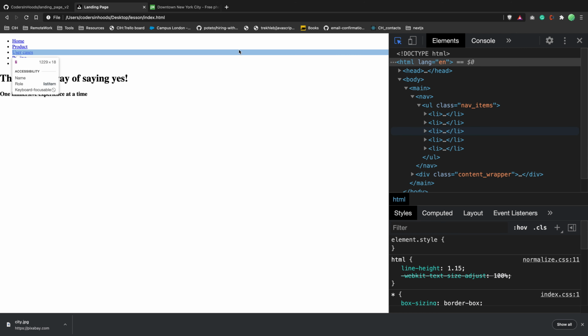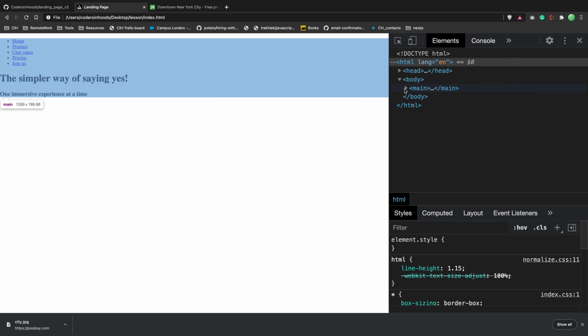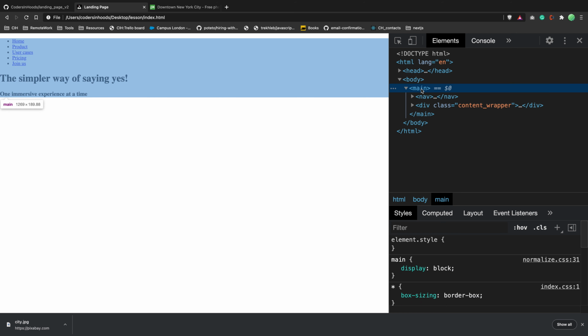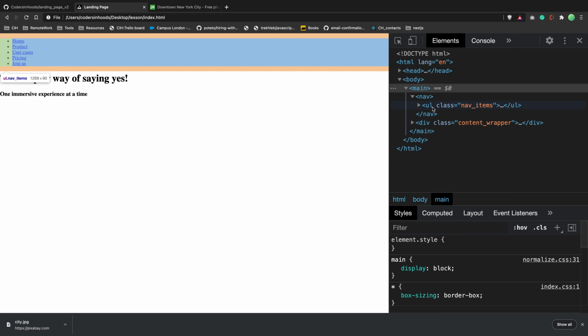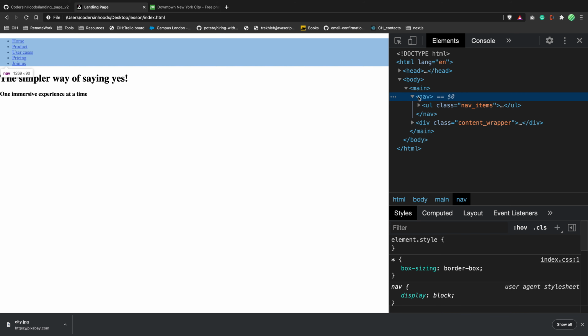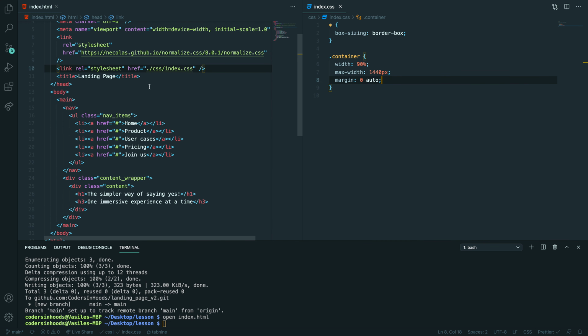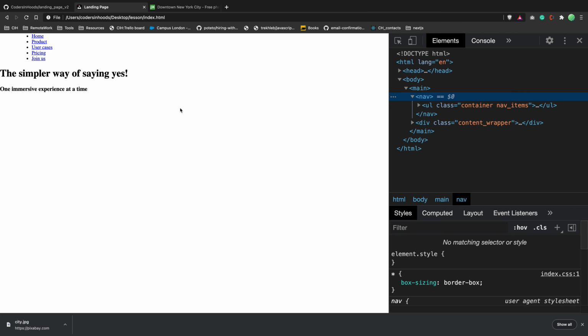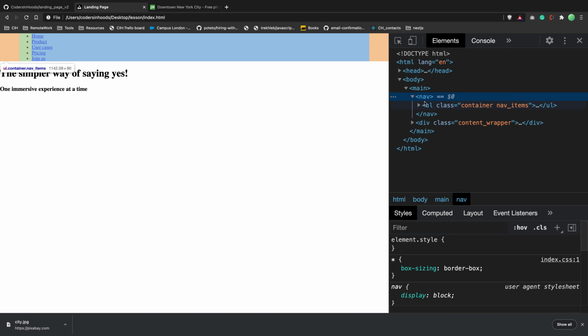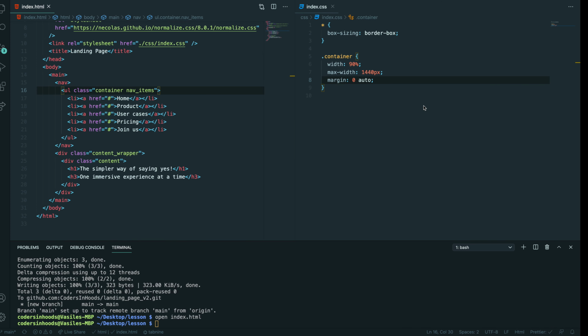Beautiful. So now let's inspect what we have. Main, navigation. Inside navigation, we have UL. And for UL, we actually want to have a limit. So for where we have our nav items, I want to add another class container, right? So we can limit the width. And now you can see that we actually adjusted a bit because now we have this container styling.